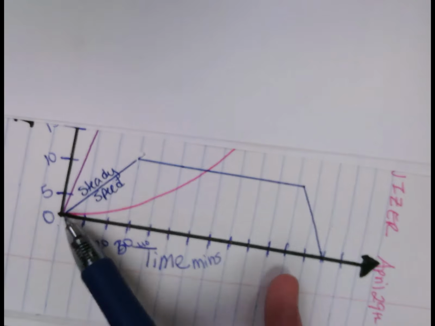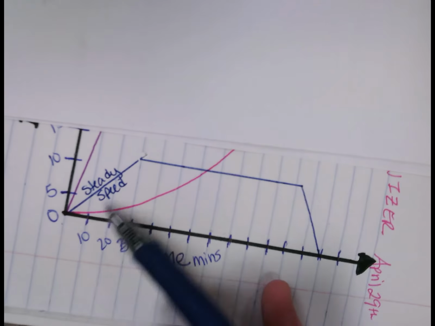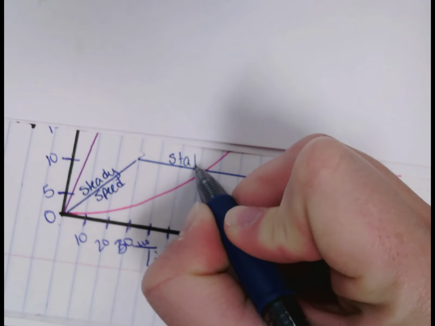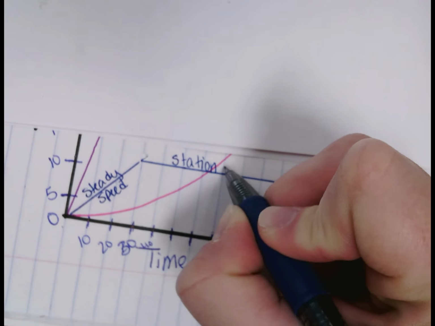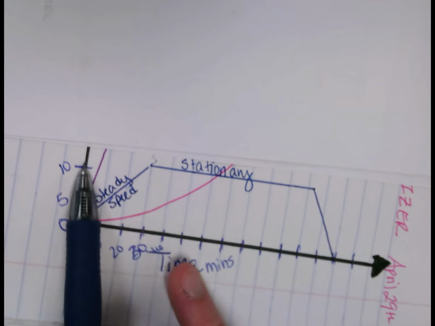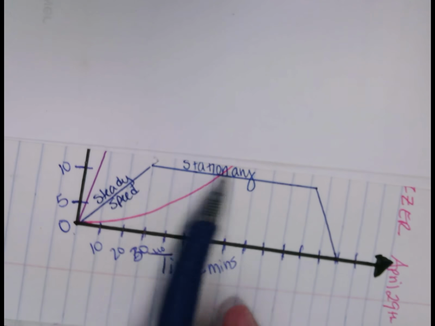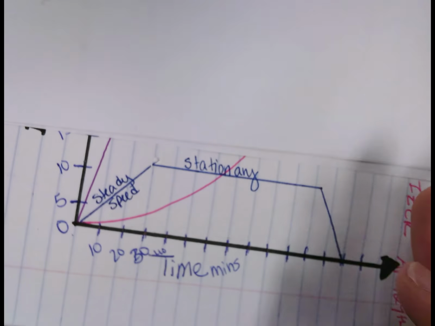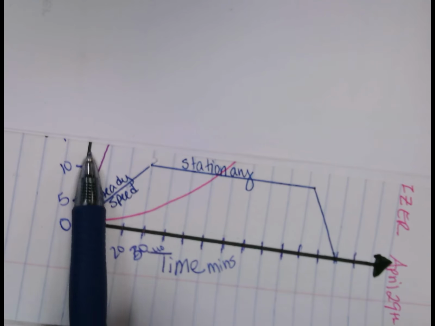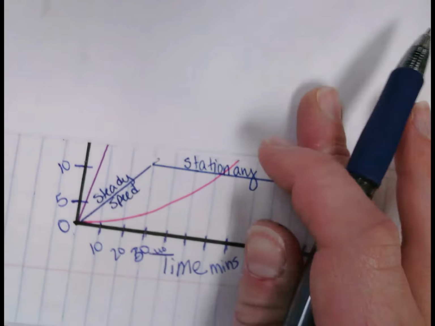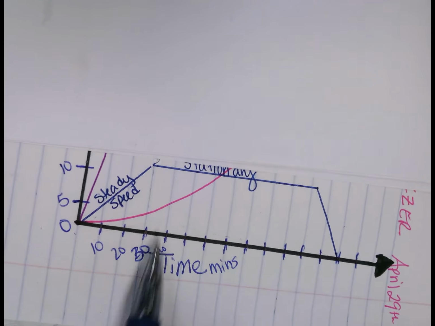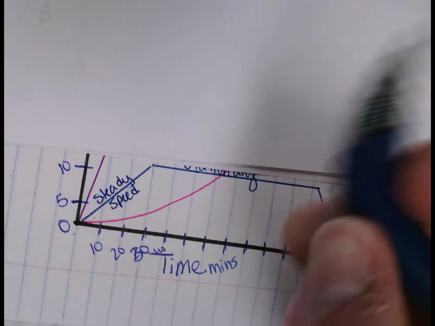Right? It's increasing its speed. It's going at the same rate. But once it's up here, it's stationary. Okay? It is not moving. It is staying in the same point. So however many minutes that is. What are we at? Oh, no, wait, this is kilometers. So once it maybe reaches 12 kilometers, it's going to just pause. So increase to a certain point, and then as time goes by, it's going to sit at this spot.